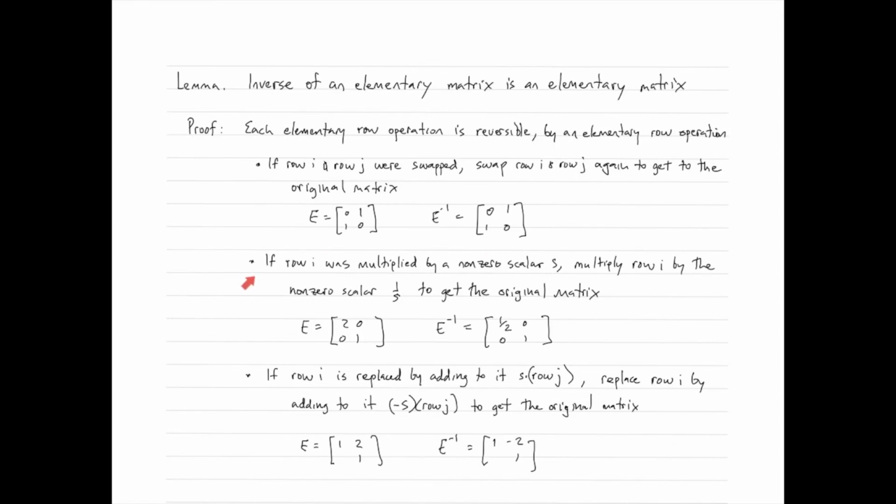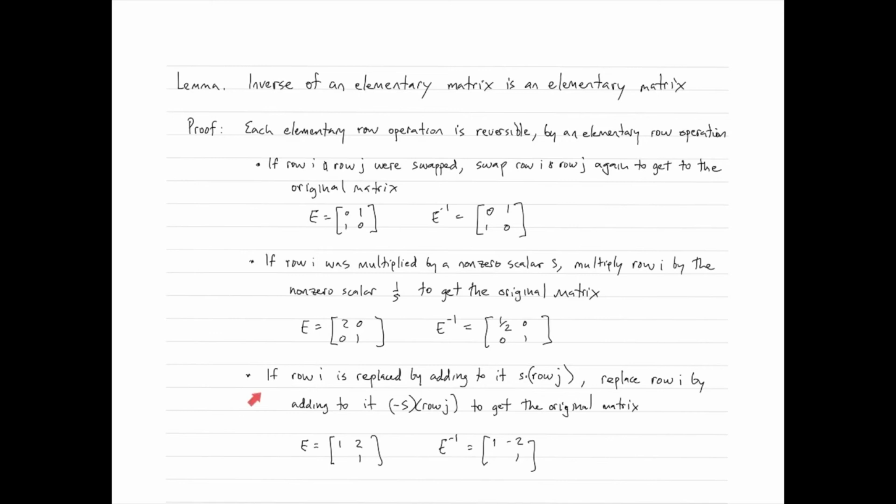Now, one of the other types of elementary row operations is you take row i and multiply it by a non-zero scalar. So if that's the elementary matrix you start with, here's an example where we take the first row of the identity matrix and multiply through by 2. Then to get the inverse, what you would do is multiply that same row by 1 over s, where s is the scalar you originally multiplied row i by. So if we multiply it through by 2, we multiply that same row by 1/2, and that will give rise to the inverse matrix. And if you multiply E and this matrix, you'll get the identity matrix. And again, this is just a 2x2 case, but the n by n case is similar.